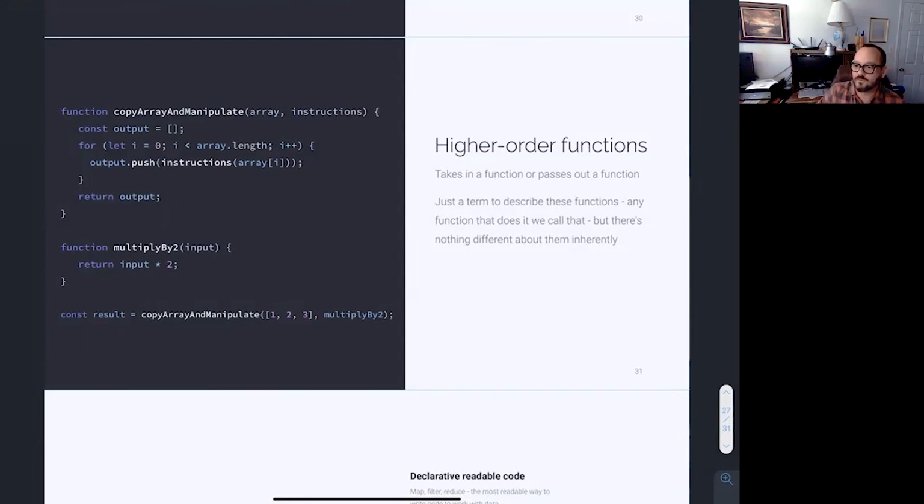But map, filter, and reduce in and of themselves are higher order functions because they take that function and run it. So this copyArrayAndManipulate realistically is basically doing what map does. It's taking a callback function, taking an array, and doing the same exact thing to every element of the array as it goes through. That's all it is. This is what a higher order function is.